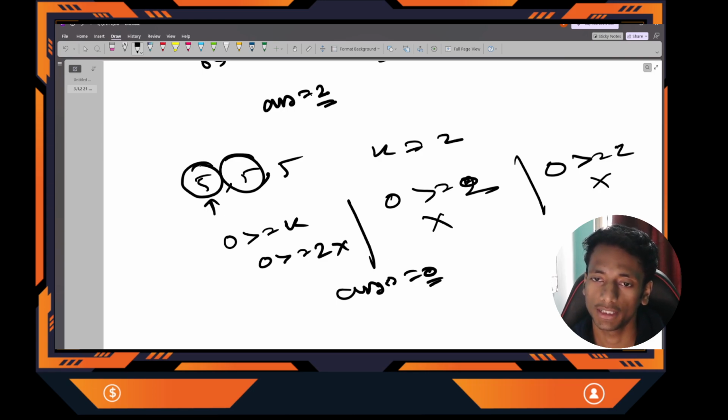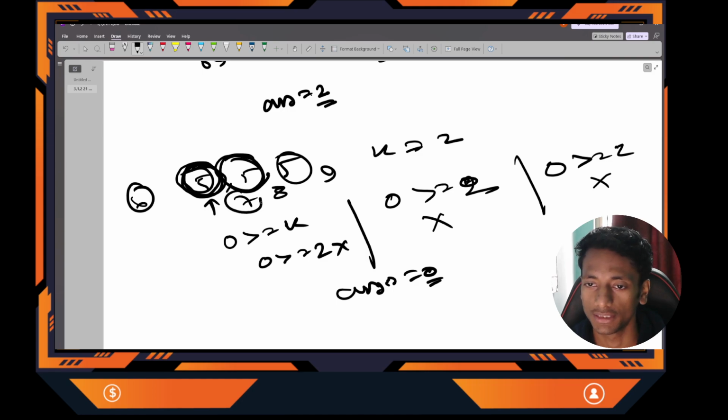So here you can see that if one 5 is disqualified, then all the other 5s will also be disqualified, right? That means this is a global count. We want to know how many numbers in the input array are strictly greater than 5. If there were 6, 7, 8, 9 here, then for each 5 we would count this 6, this 7, this 8, this 9.